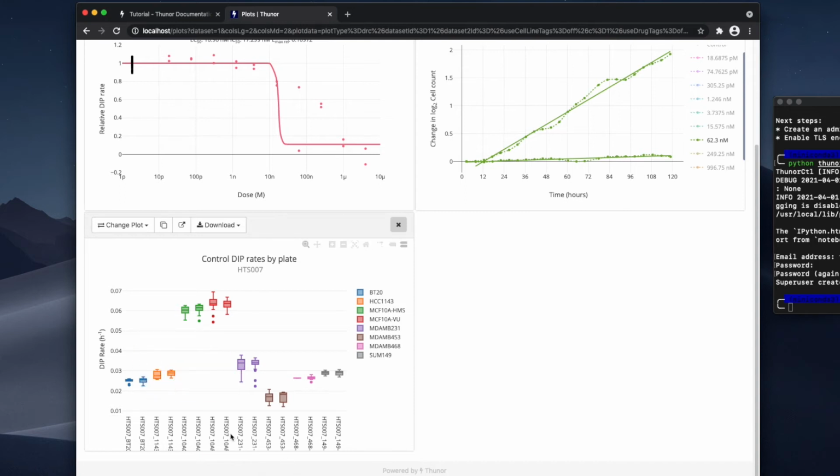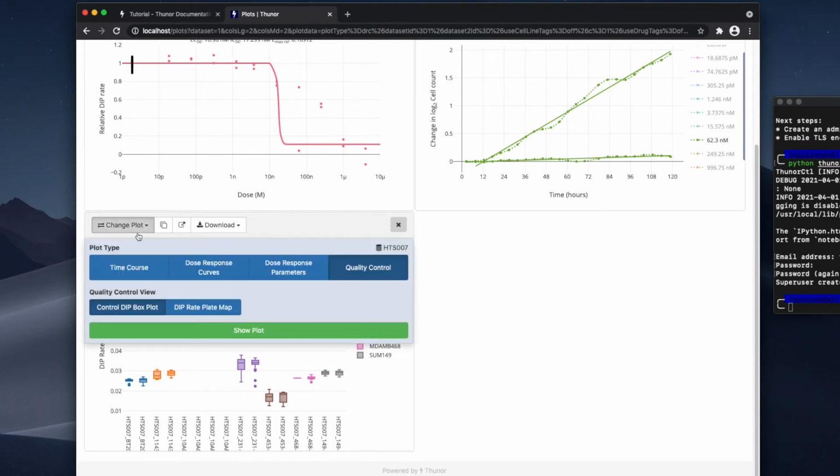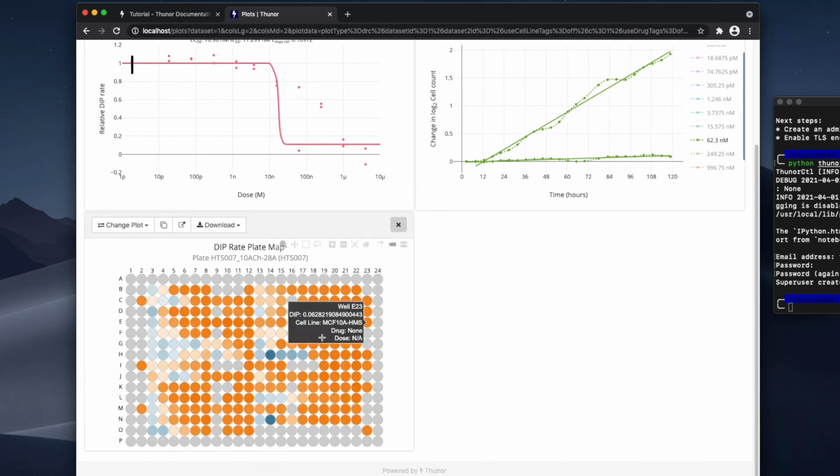And as you can see in this data set, you get close agreement between those 2 plates for each cell line. This is similar to what we saw in the plot interface, but you can also have a view here of looking at DIP rates on the multi-well plates directly as well.